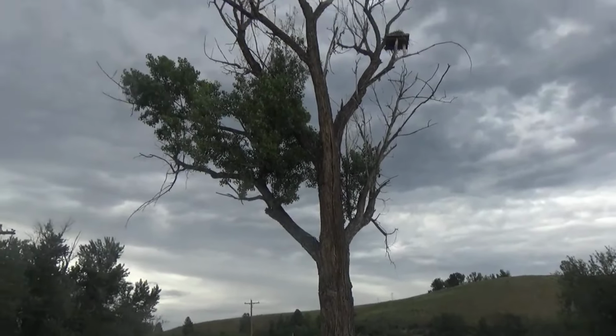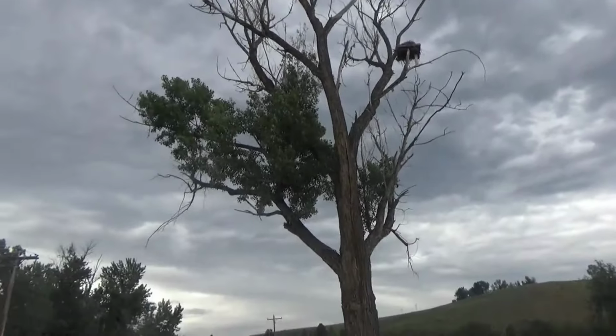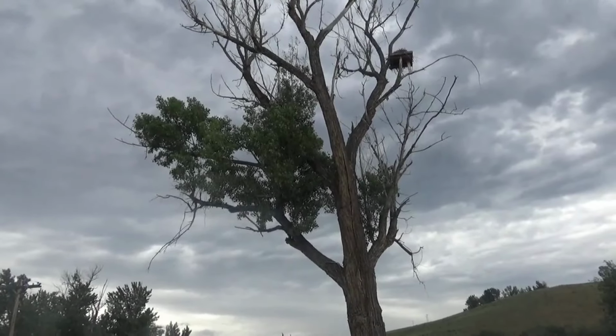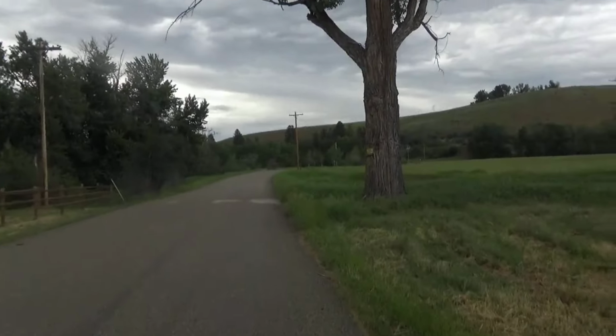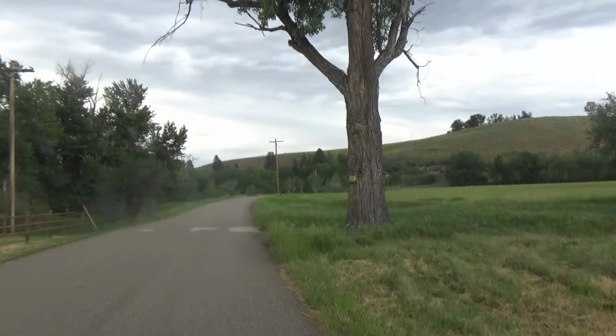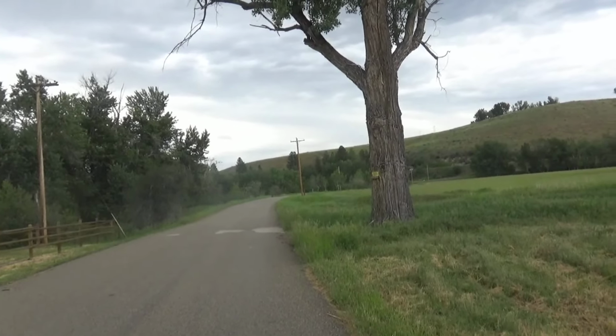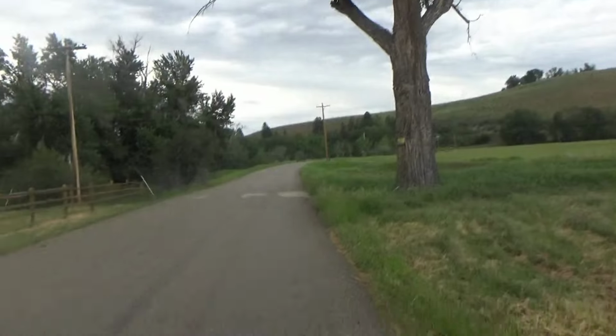I also don't know what's going on with that tree. It looks partly dead. And I think that is the tree growing there, but that could also be a parasite. No, I think that's the tree. And it is getting dark, so I'm just going to keep on going. I'm back on the pavement, so from here it's a pretty obvious shot home. And at some point I'll have a little bit of a summation.